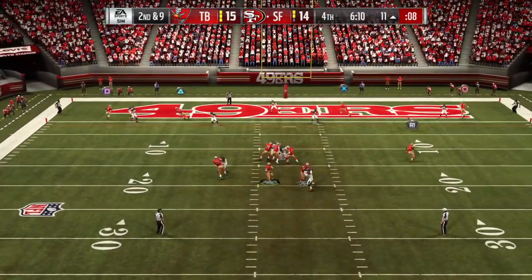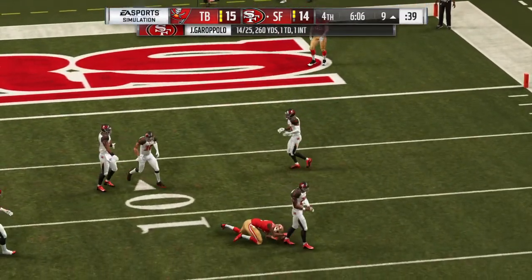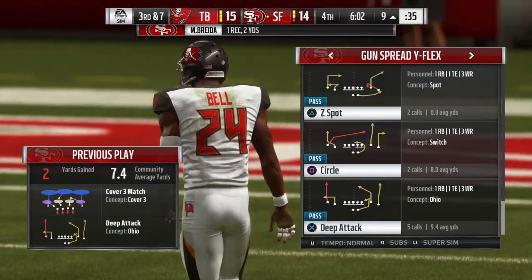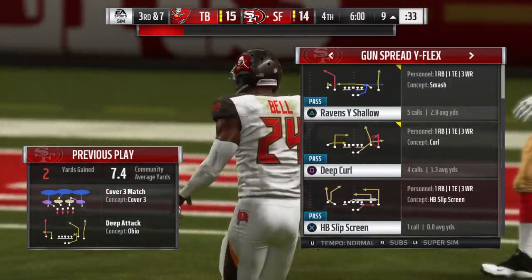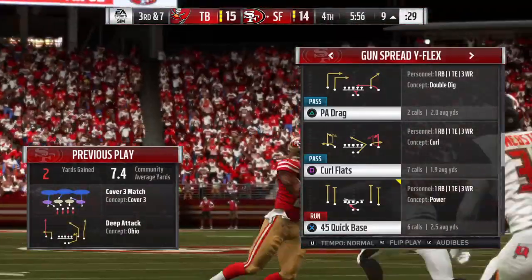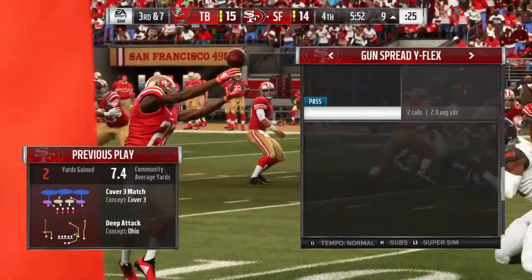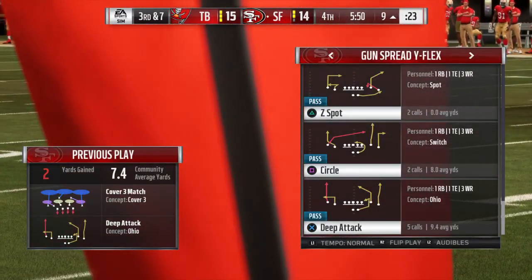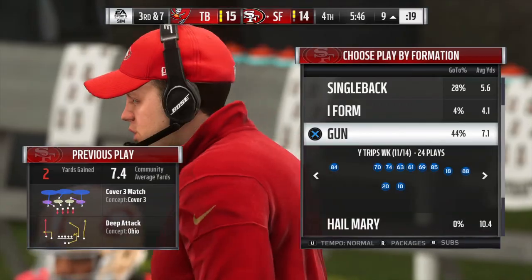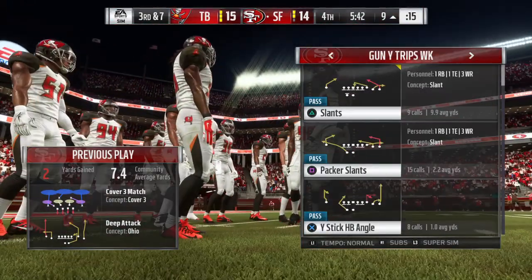Now Garoppolo throwing on 2nd. Finding a safety valve here. That's complete. And now they're inside the 10 as he's brought down at the 9. It'll be a pickup of just 2, and it'll be 3rd down. And we see another pitch and catch there to the running back. This position just continues to evolve. They become just as critical to the passing attack as a lot of receivers, tight ends, because their ability to make people miss in the open field can really generate big plays for an offense.